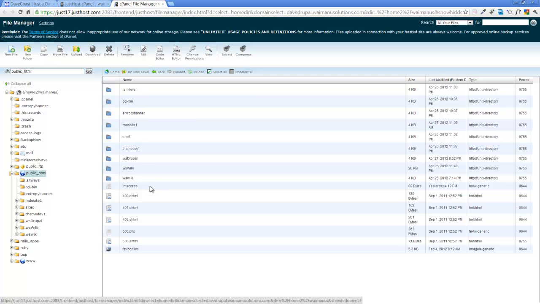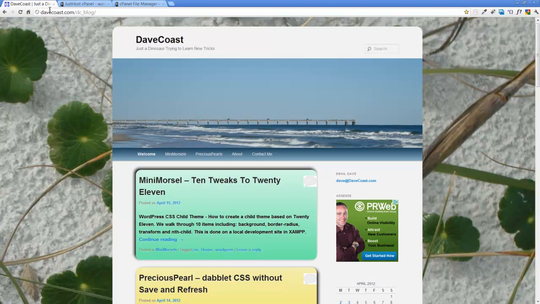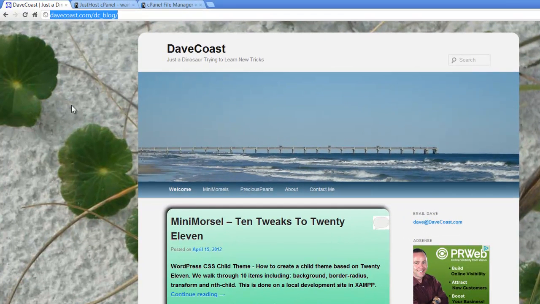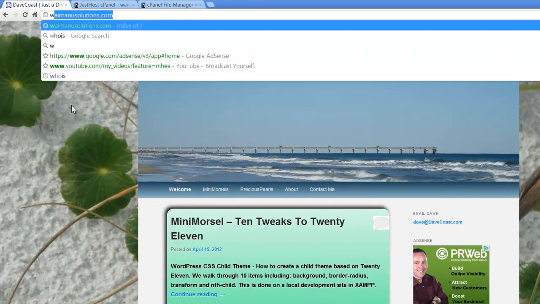A .htaccess, very important file, and all these numbers here. Well, these are the error pages, and I've stripped out the index or default.php so that we can see what happens when I type my domain name.